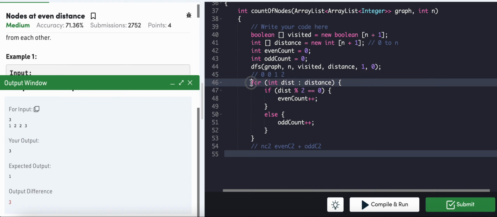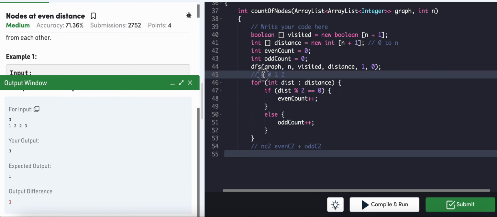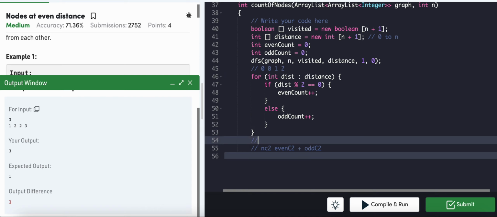Our iteration for this loop starts from this 0, and this is also even, so our even count increases by 1. This is also even, our even count increases to 2. This is odd. Now this is even, so our even count becomes 3. What is 3C2? 3C2 is 3 into 2 by 2, which is equal to 3. That's why we are getting the answer as 3 here.